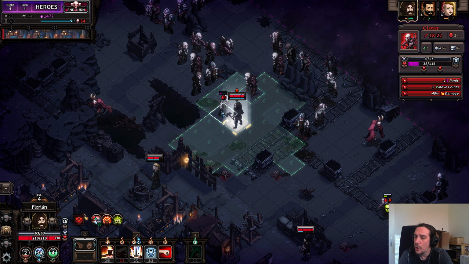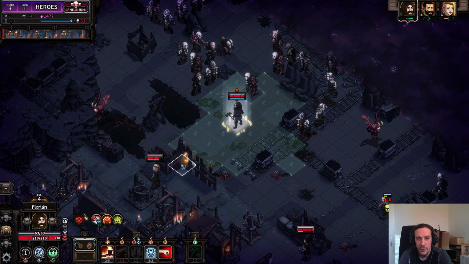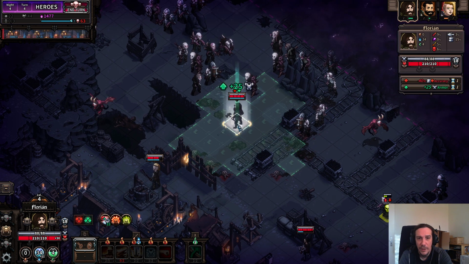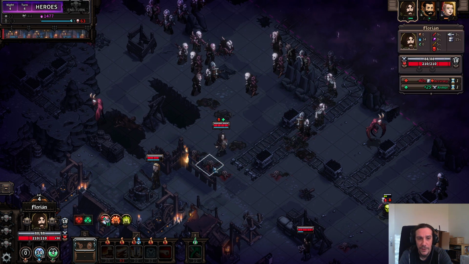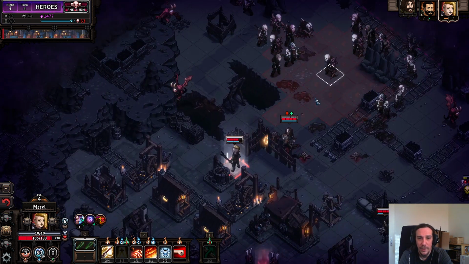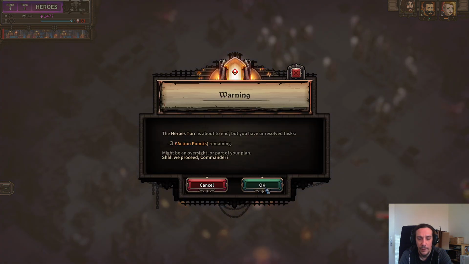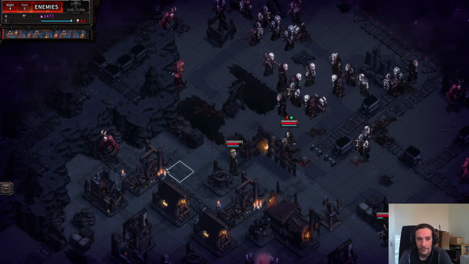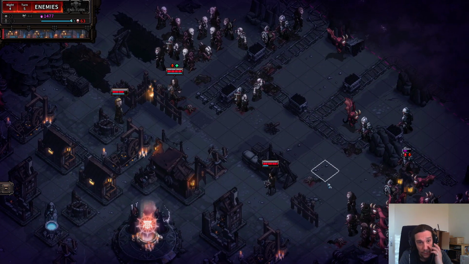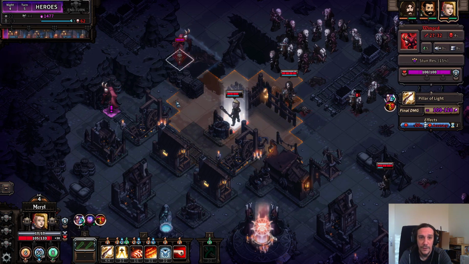Why is there so much dodge on these guys? Are they... Looks like Florian's aiming skills have grown tremendously bad. Okay, so she still has a lot of AP left over, but we can't do much with that. Okay. That's what I'm talking about. These things are invading my town, and I strongly dislike that.